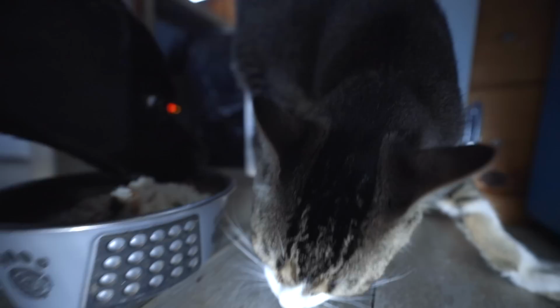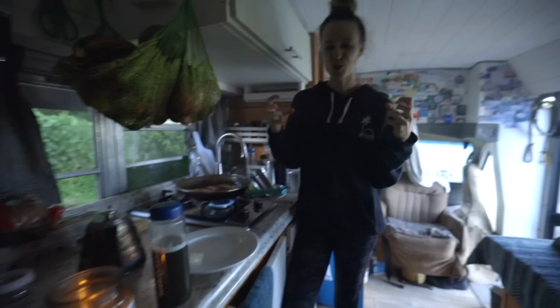He gets salmon. So we're coming in on some of our last days in this kitchen. I know, man. How do you feel about moving into the workshop soon? I'm so ready. Well, maybe I will feel something. A little bit bittersweet. But the thing is, we've soaked up every ounce of living in this bus. You know what I mean?